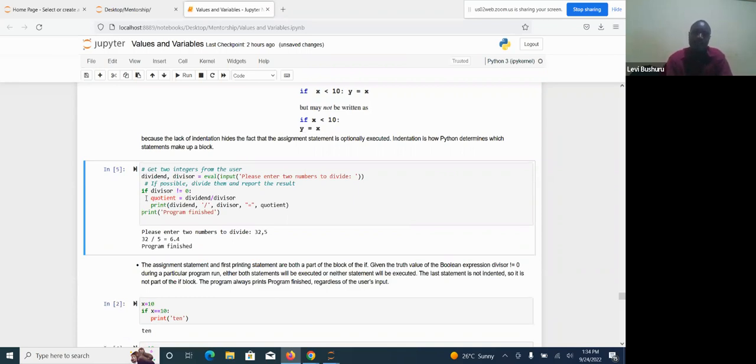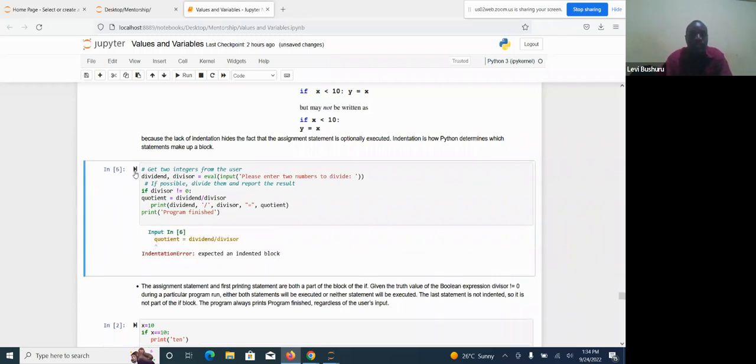But now, let me show you another case. Maybe I try to put it there and I run. It will give me an error. This is an indentation error. Why? Because in this second case, my quotient is aligned with if, so I have to indent it.